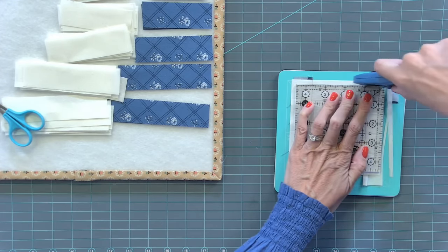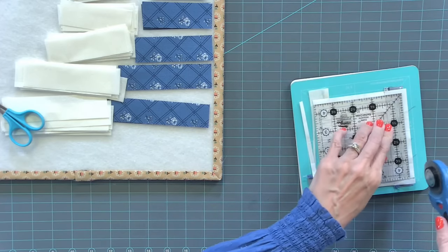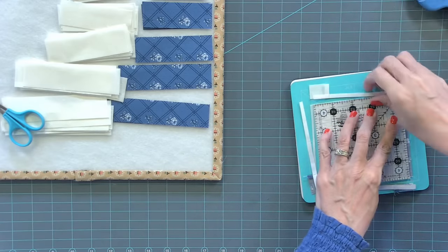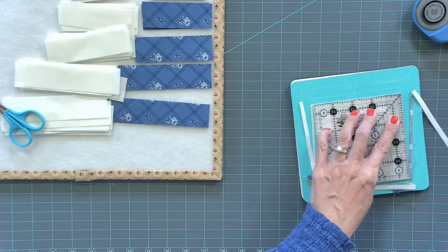My Juki I like because it's fast and it has the thread cutter on the foot. To me, all I care about with a machine is that it can do an accurate quarter inch foot and that it can sew really fast.